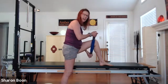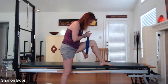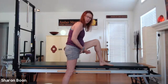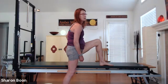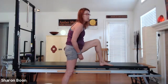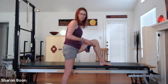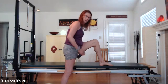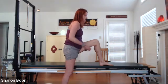Again, find a tender spot, ow, right there, stick with it, roll over it about 6 times, and then move on. If we stay on too long, we start to elicit an even stronger pain response, and we don't need that. We just need some awareness, start to stimulate the nerves, so hopefully they'll release. And again, sitting these days, hamstrings tend to be a little on the tight side.